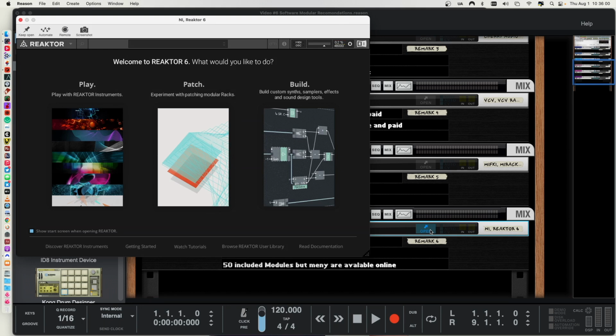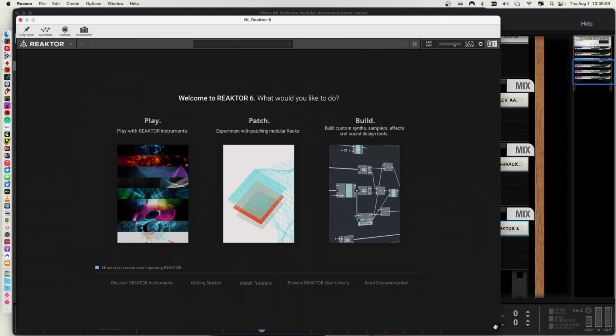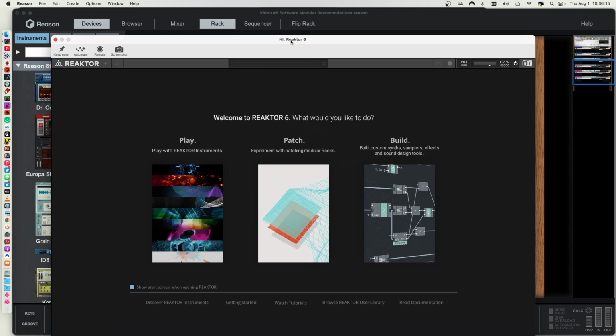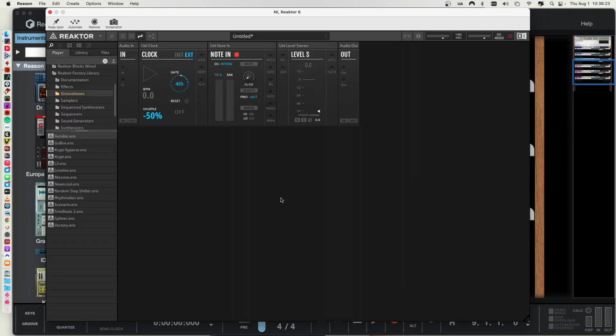It does not look like a Eurorack system, but it does behave and sounds like a Eurorack system. So it will give you the same type of modules. You just won't get the same feeling of being inside of a digital Eurorack system. The cost is the only downside, but it does sound fantastic.